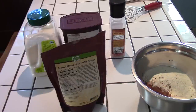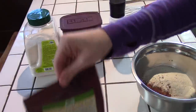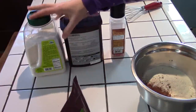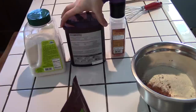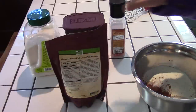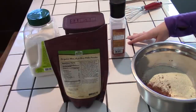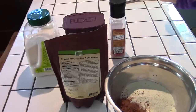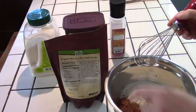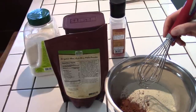And if you wanted to use a different milk - say almond milk, soy milk, hemp milk, or any other milk substitute, or even regular ordinary milk - what you would do is leave out the dry milk ingredient, add the other three together, and then when you go to make the mix, heat your milk instead of water and add the hot milk to the mixture. With the dry milk version, all you have to do is add hot water. I have all the ingredients in the bowl. I'm going to use a whisk because the cocoa powder does tend to clump, so it keeps it from clumping up too bad.